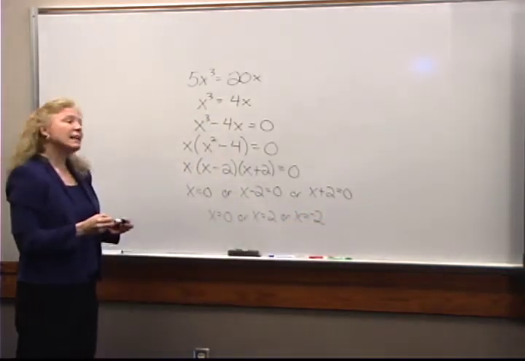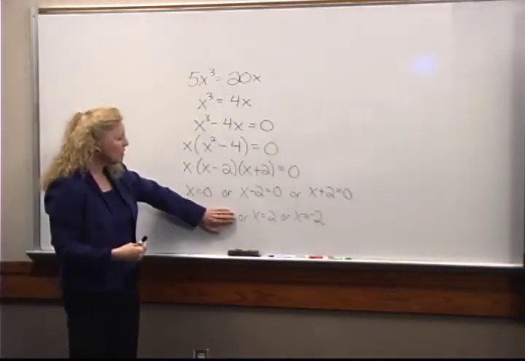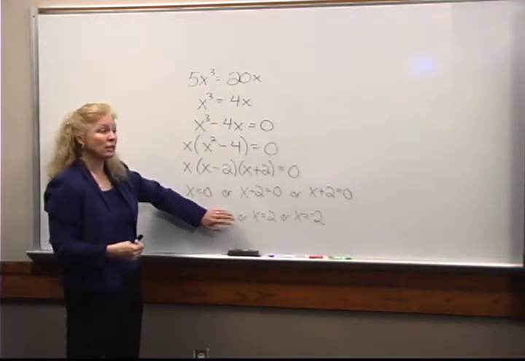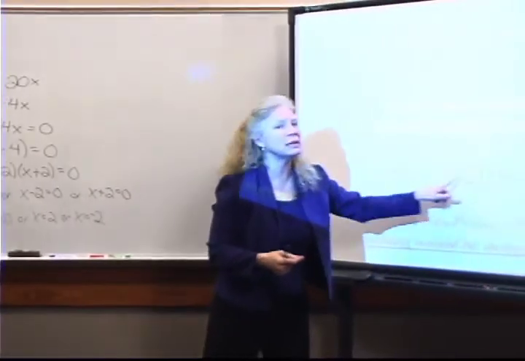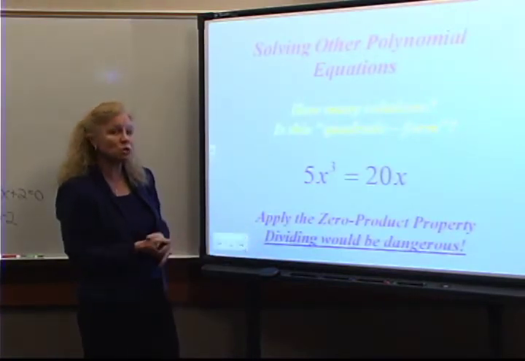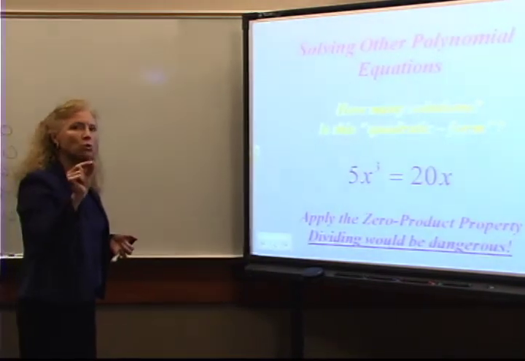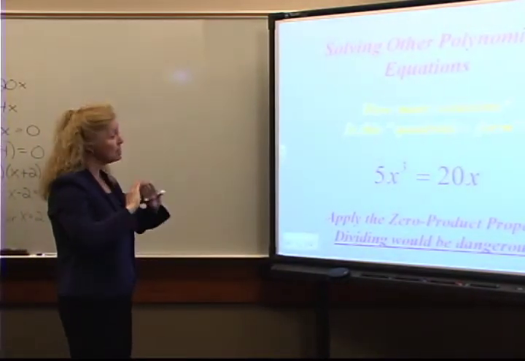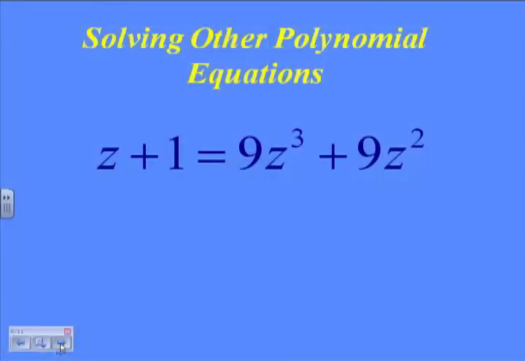Okay? And if you had divided that x off in the very beginning, you would have lost that solution. And if you look at the beginning equation, yes, if x is 0, you get a 0 on both sides, and that is an acceptable solution to the equation. Okay? So, do be careful. Don't divide variables off. You can divide numbers all day long, but don't divide variables. Okay?